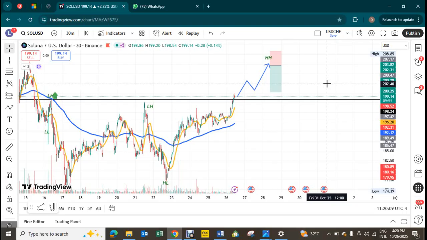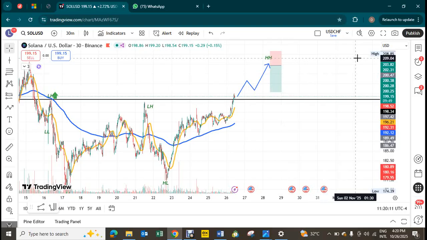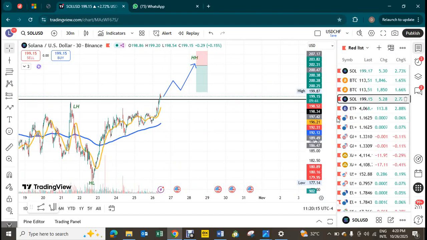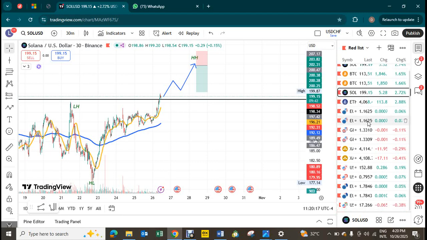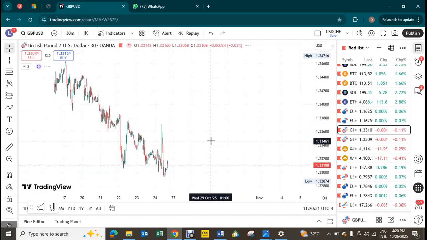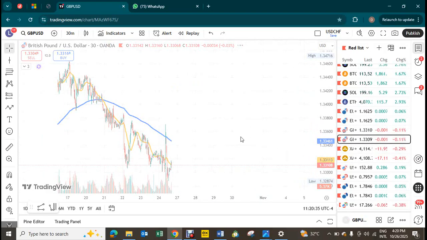That's one. Now let's quickly check for another pair which has something similar or something different but still under the 30 minute 15 minute strategy. I think we have GBP USD. I checked that, I think we have something like that. Not this one, this one. Two pairs. I think this one should give us what we're looking for. I'm going to explain this.